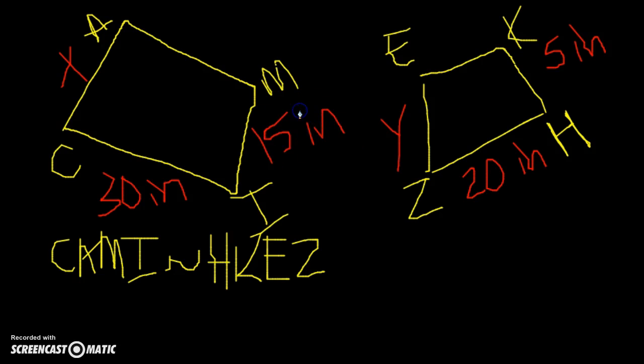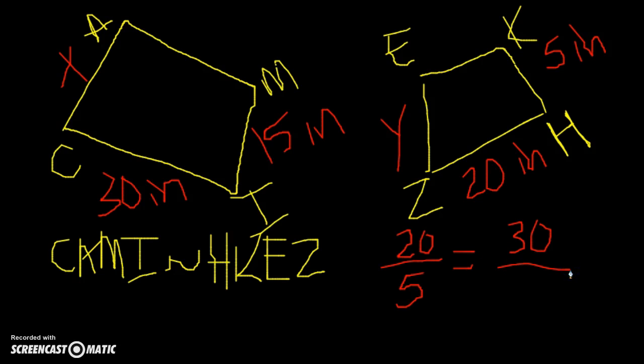Okay, so in this one we can find 2 different missing parts. And again, you have to make sure you match up the right pieces. So I'm going to do 20 over 5 to start. Well, if I do 20 over 5, which does that match with? Well, since it's ZH, I need to look at IC or CI, and that would be 30. So I'm going to put the 30 on top.